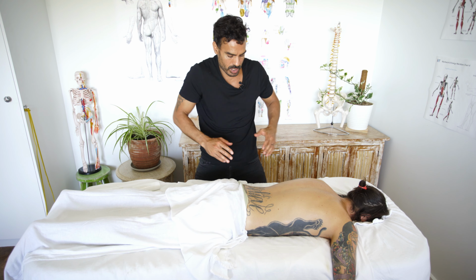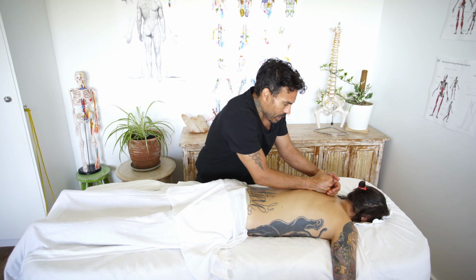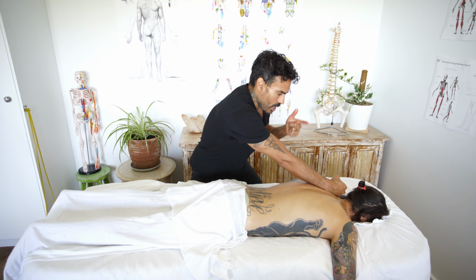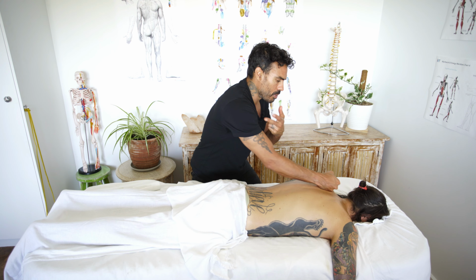So I'm going to show you guys how this might look if you're purely trying to use physical strength. So you're here and then you're trying to use physical strength and push your arms forward. Your hips are staying here and some people rub like this. It uses a heck of a lot of strength. And if I'm up here, for me to get the same amount of strength as here is going to compromise my body.